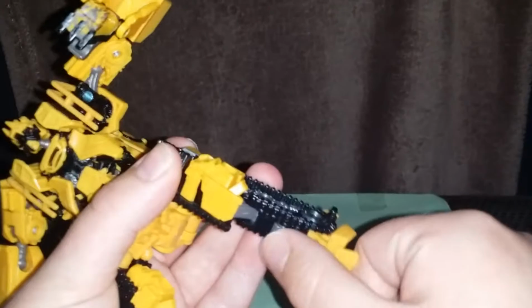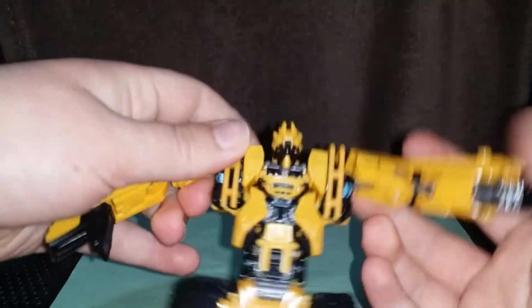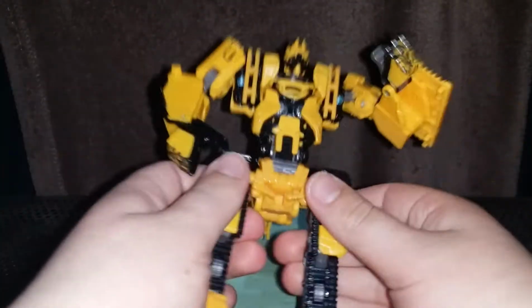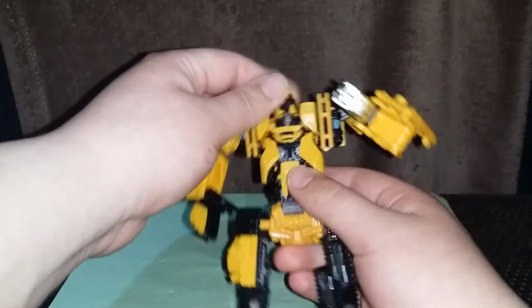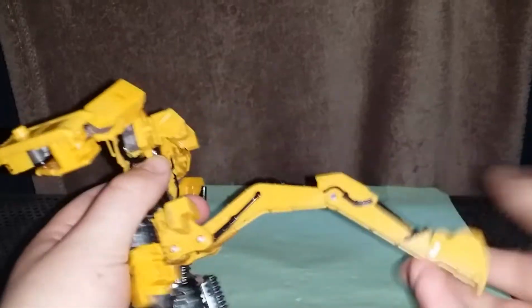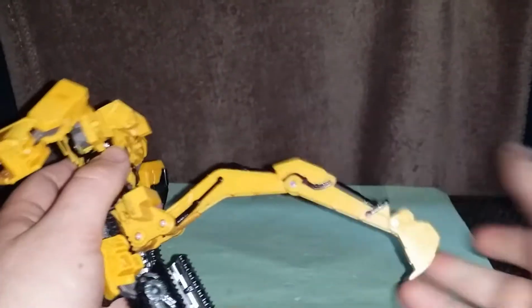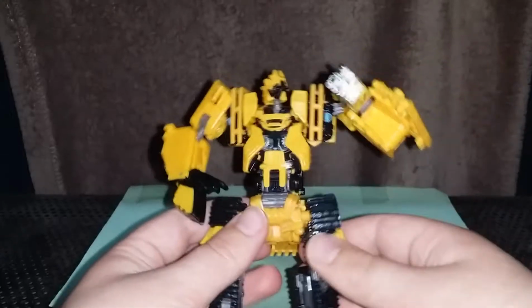And then the toe is on a bend, and the heel is also on a bend. So you can get some decent poses from this guy. Nothing too dynamic, but you can still get some decent stuff. Of course, the tail, claw, hook, scoop, I guess, is on the same articulation, so you can still move it around and do whatever. But it's not really that useful.